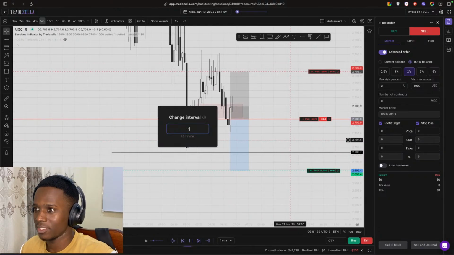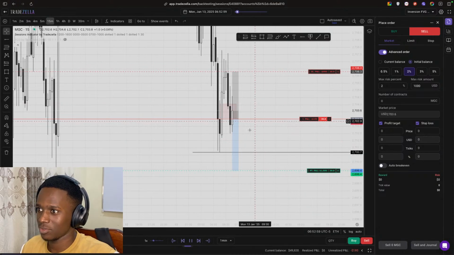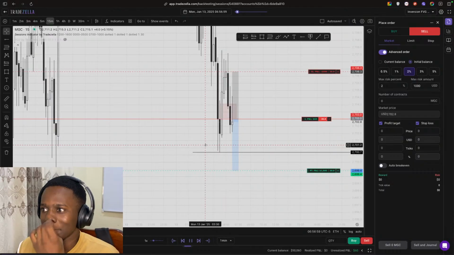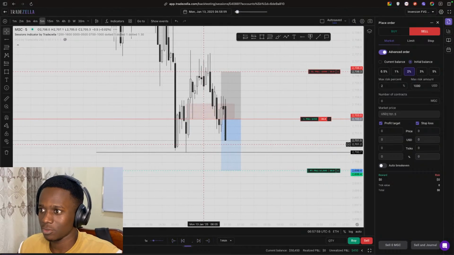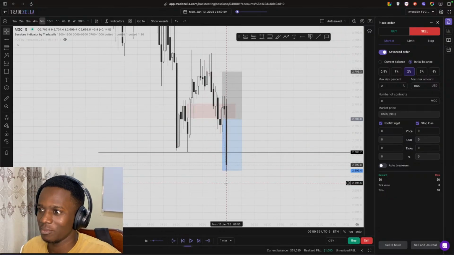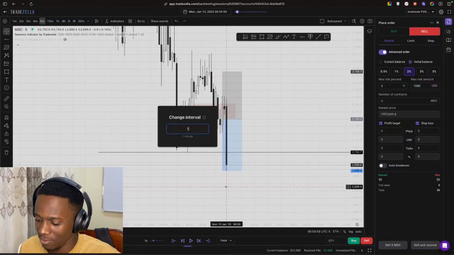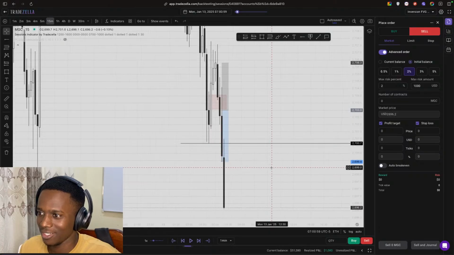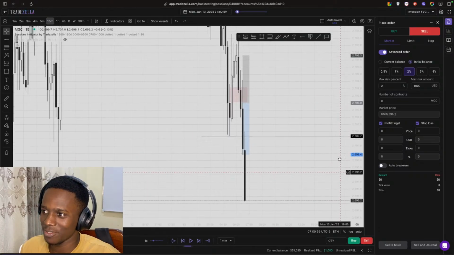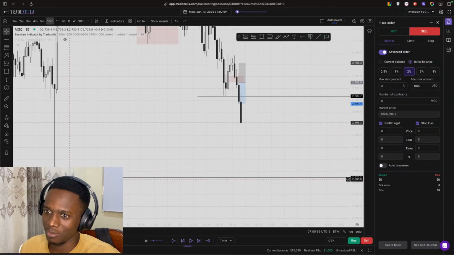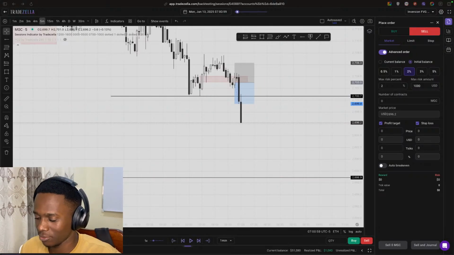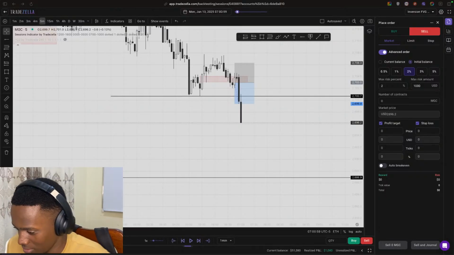Reversal is pending. 15 minute was slowly dropping to this low. I would have loved to see this low get taken. Let's see if it goes all the way there. And take profit gets hit in one beautiful candle. One very, very beautiful candle. And market even drops lower. Maybe it will hit all the way to these lows, but I was looking for the low hanging fruit here in this particular scenario.